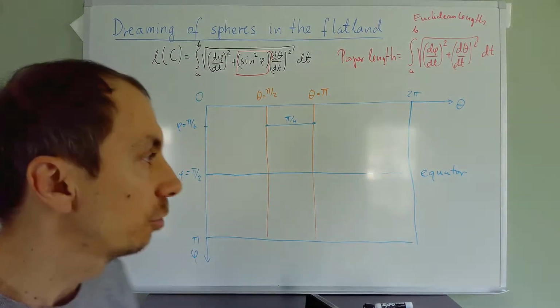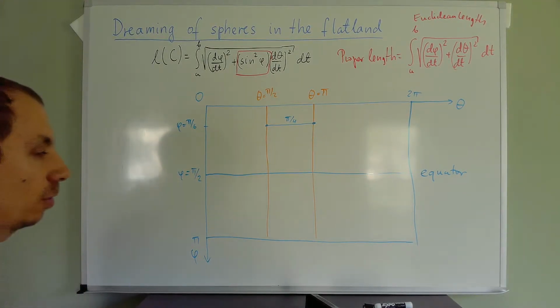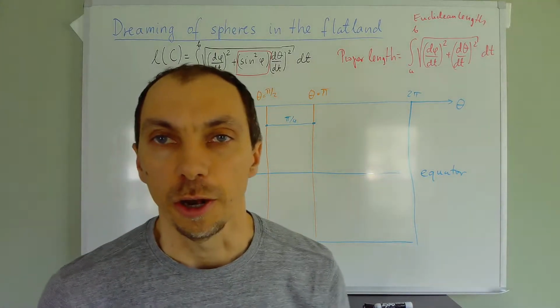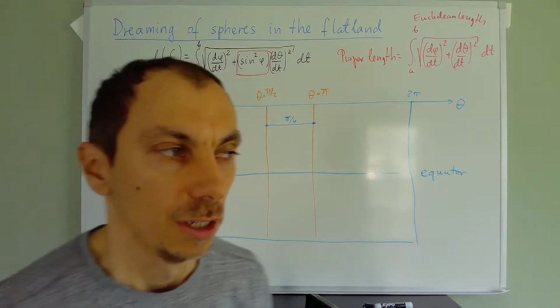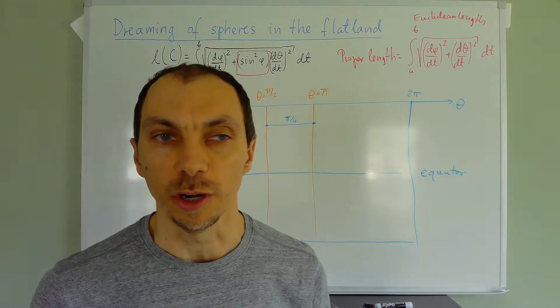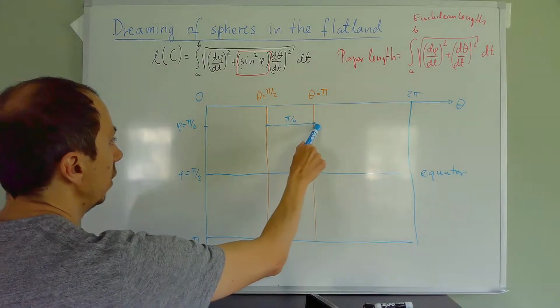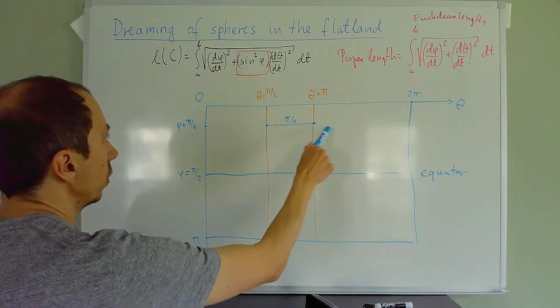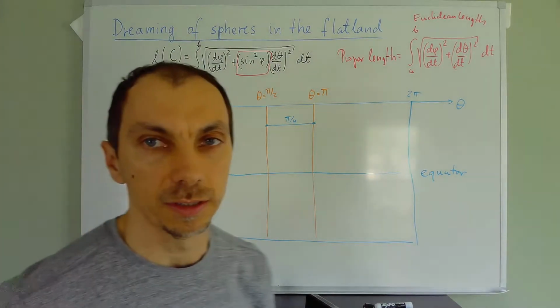Okay, let's go back to the Flatlands and try to explain the notion of geodesics. First of all, geodesics are parts of great circles on the sphere. So that sort of means that we have to explain what great circles are. The first thing to notice is we computed the distance between this point and that point, the spherical distance, using that formula, and it came out to be pi-fourths.